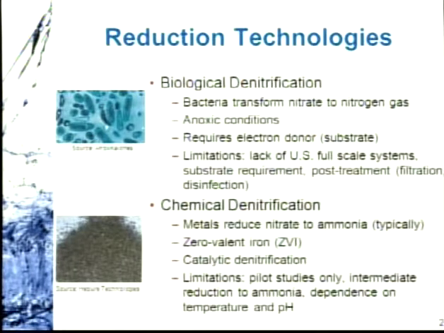Now let's shift to chemical denitrification. We're not going to talk much about this in the treatment aspects of the program for this afternoon or tomorrow, and that is because while chemical denitrification has shown certainly great promise in helping address nitrate treatment challenges, and it has been researched for years, in fact, I've been a part of researching that for years, its simplicity is very appealing in that you've got a chemical media that might reduce nitrate to nitrogen gas, which is typically what you want to have happen. Research is often showing that it's not reducing it all the way to nitrogen gas, and rather it's only reducing it to ammonia, which then can cause other challenges with respect to disinfection efficiencies in the distribution system when combining with chlorine. Typically we're talking about using something like zero valent iron.